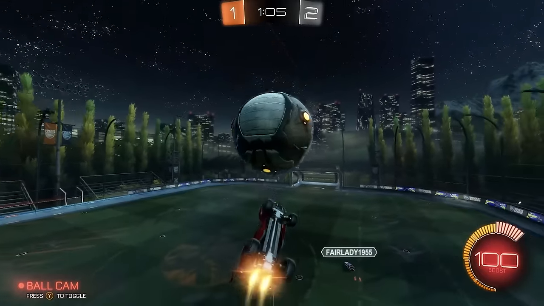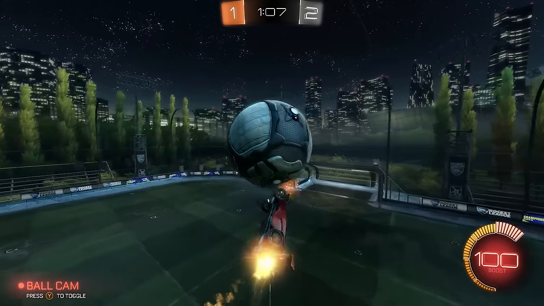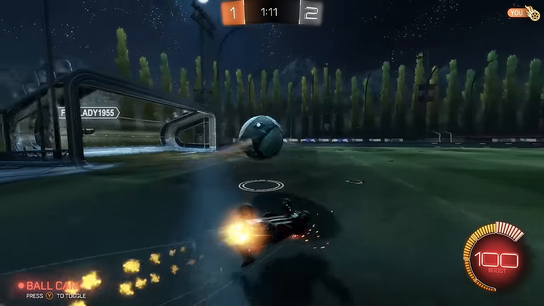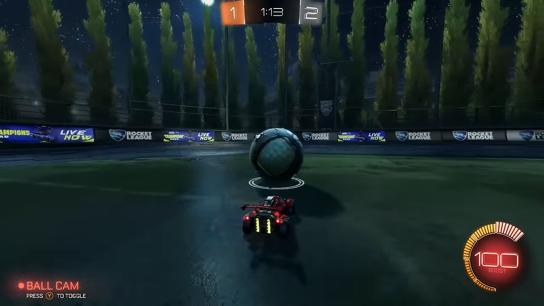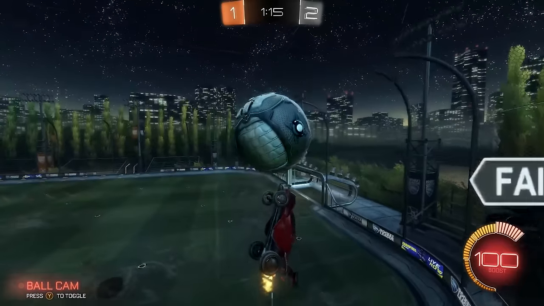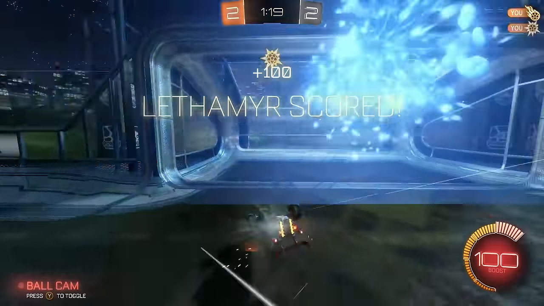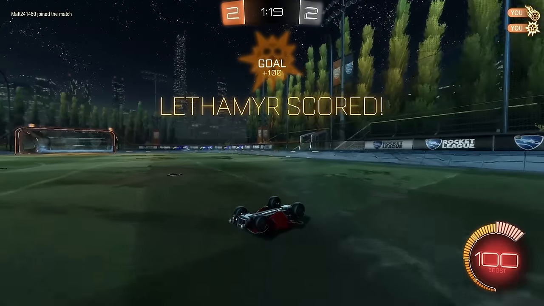Show Fair Lady something he's never seen before. Oh, and a normal air dribble. I'm saving it. All right, what do we do? What do you want from me? Triple? I want to see a double. Wait, he went. Okay, well, that works. It was a double touch.